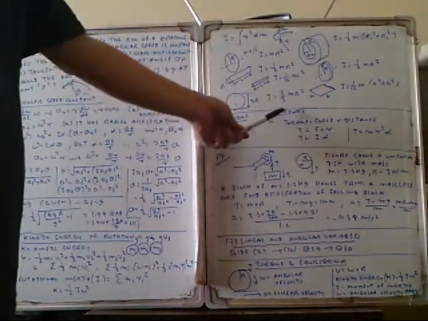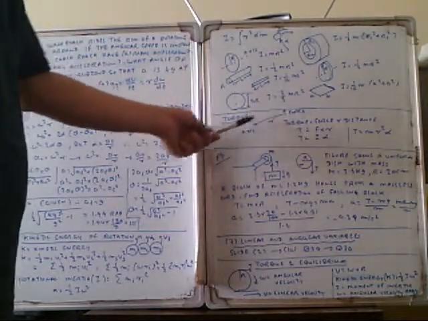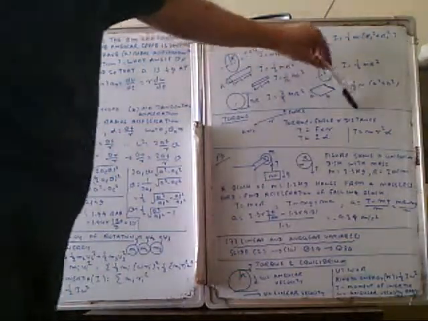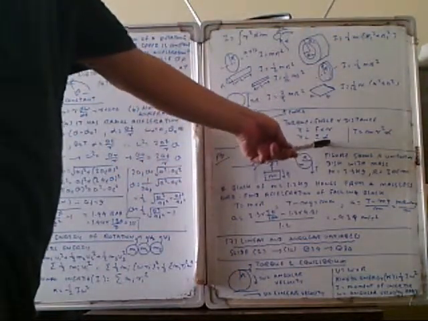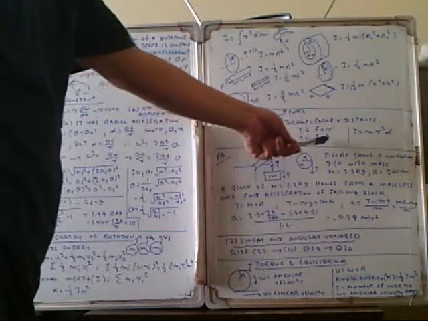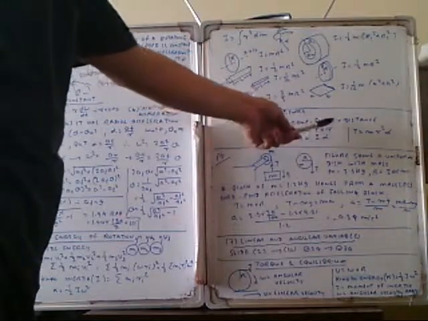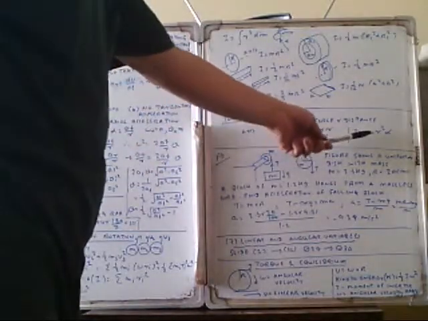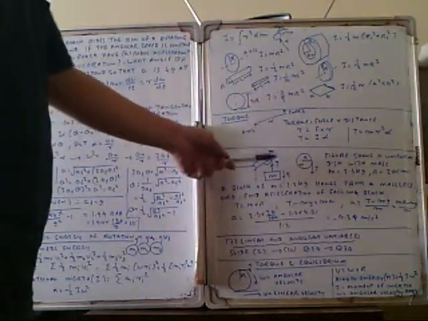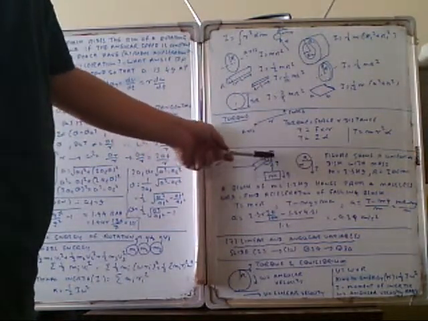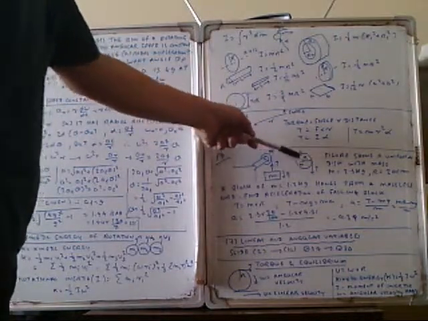Torque: this is the force, and the force is acting at a distance r, so this is the torque. Torque can be calculated as force multiplied by distance. Torque is F multiplied by r, or I multiplied by alpha, where I is the inertia and alpha is the angular acceleration. F is the force, r is the radius. Torque equals m r square alpha. In this problem, mass m1 is going down. This is the tension torque, tension multiplied by r, so we can calculate it.